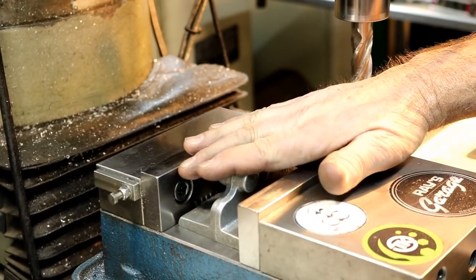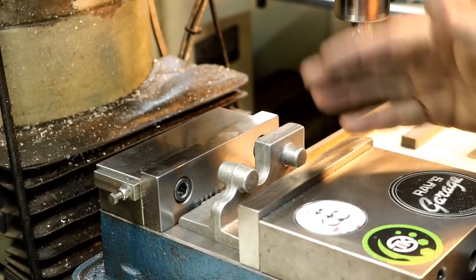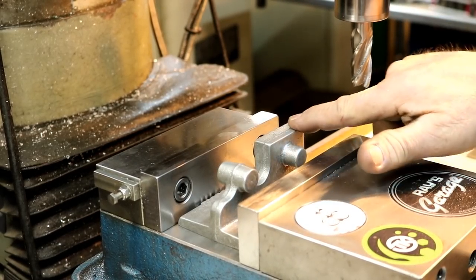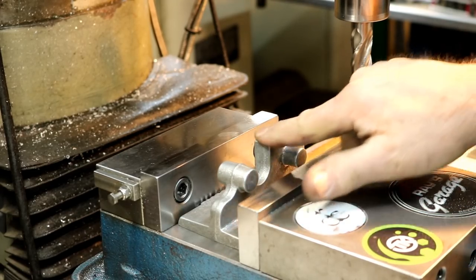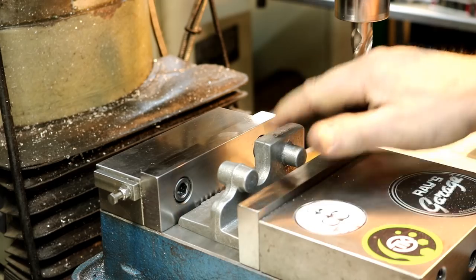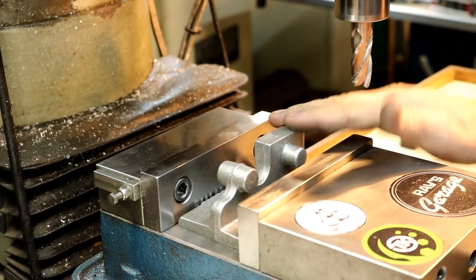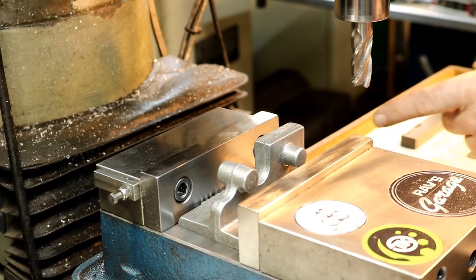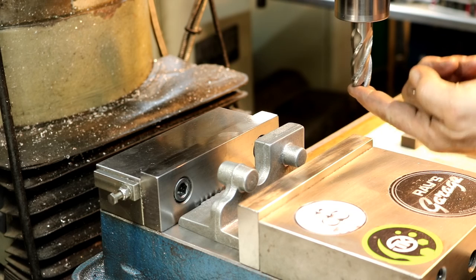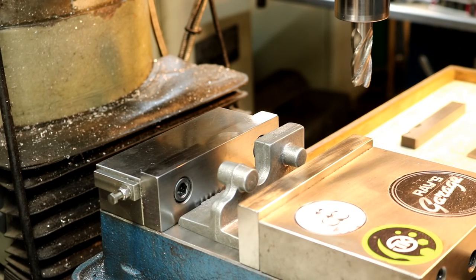I just set that right down on the bed of the vise. Nice and solid. Clamped in there, nothing special. I have about 50 thousandths I need to take off of this top here. 2.1 is my height, that way I can measure right from here to the bed. We got a high speed steel Niagara cutter in here, 4-flute, 3/4 inch.